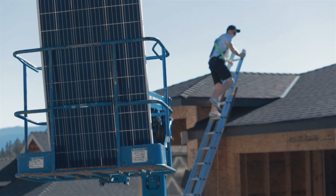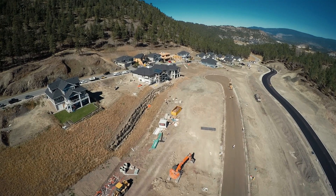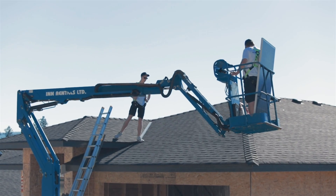All homes in British Columbia are solar-ready. A lot of people are unaware of that. The BC Building Code requires solar conduits to go from your mechanical room all the way up to your attic space. So if you decide to install solar even after the fact, it's really easy to install.